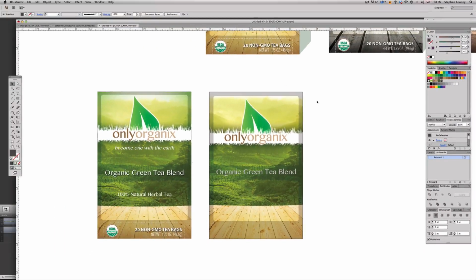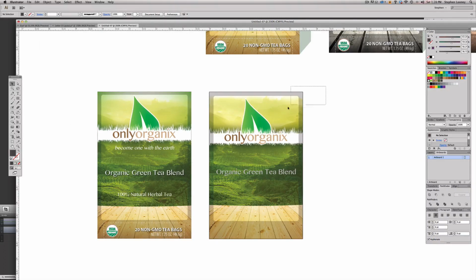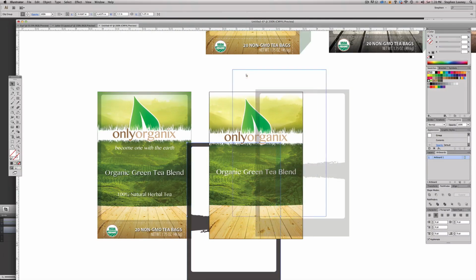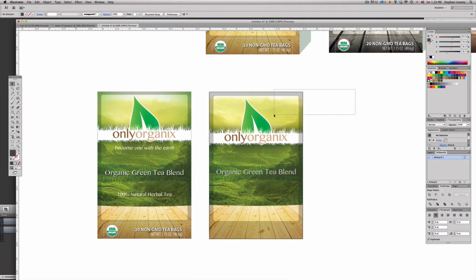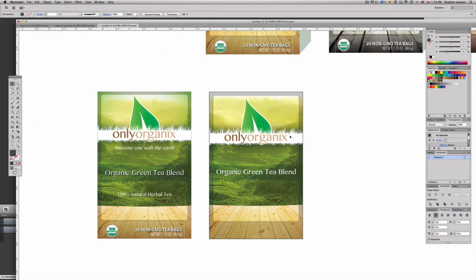Now, what you want to do right at this point is go to Object. Everything is unlocked, so you want to select all these: basically 1, 2, and then the background. Let me back up. Select all 3 of these, go to Object, Arrange, Send to Back to help the logo and the Organic Green Tea Blend pop out on top. Now, if you feel more comfortable at this point, you could make another layer and put these on there, but I'm not going to do that because I don't like to work with layers.